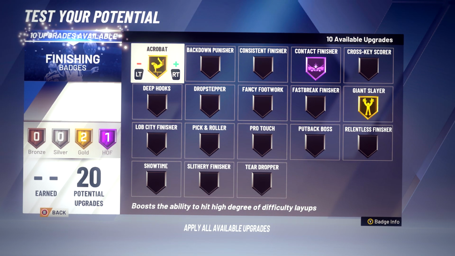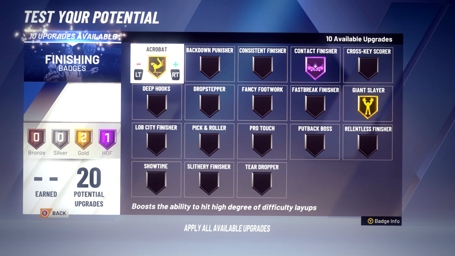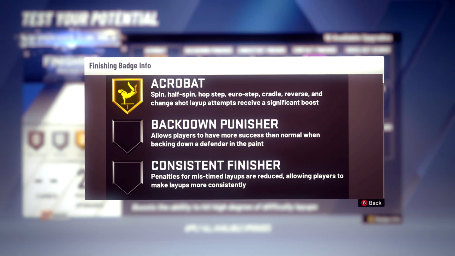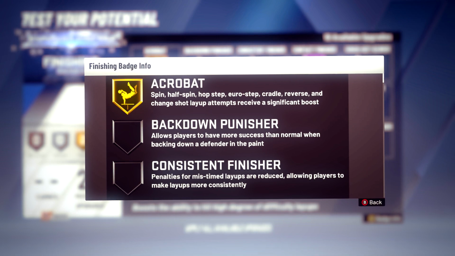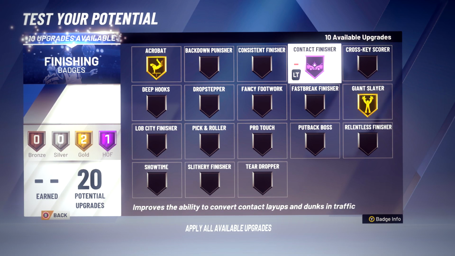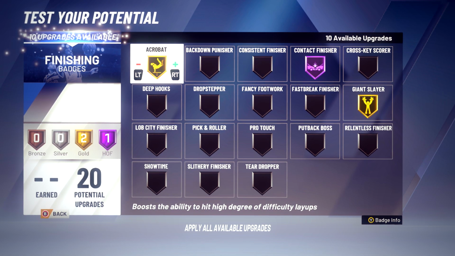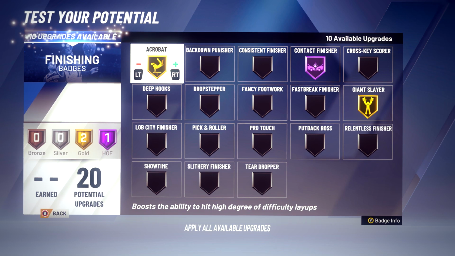It's a very vague badge. Or not vague, but it's a very broad badge. Being able to do spins, half spins, hop steps, euros, cradles, reverses, all that. If you have Giant Slayer equipped and Acrobat equipped, you can either get around them or can be fully contested and still make the shot. So that's a good choice.